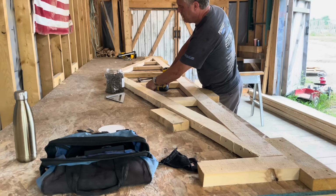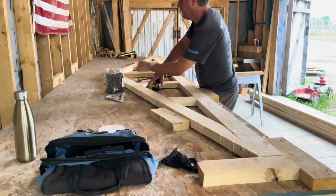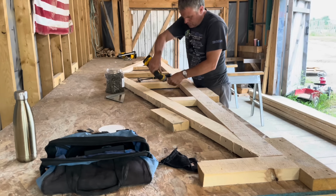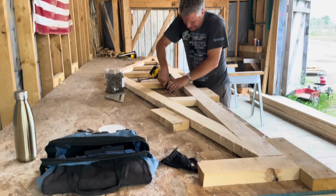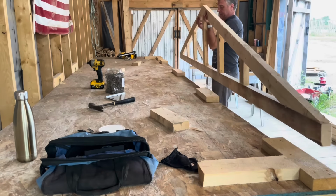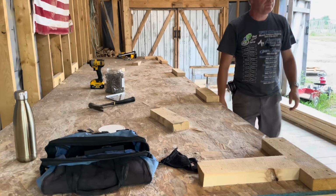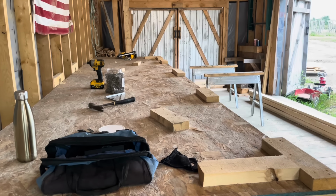Two more screws here. One more screw and we're done. Another truss. Curious to see how long that took me. Each one goes a little faster. Get a little more used to stuff. Up we go. There we go. How long did that take now? 10 minutes. Oh, okay.